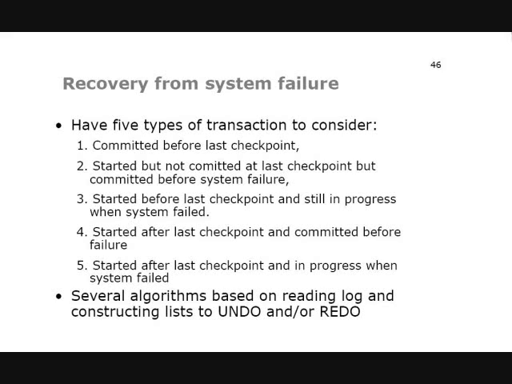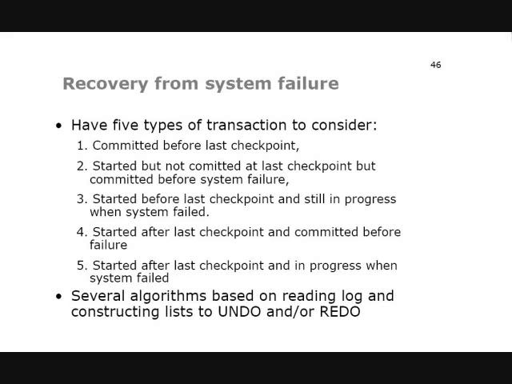Then we have those that started but were not committed at the last checkpoint. So they were still proceeding at the last checkpoint, but they might have committed before the system failure. So they committed before the system failure, but not before the last checkpoint. So what do I do with those?